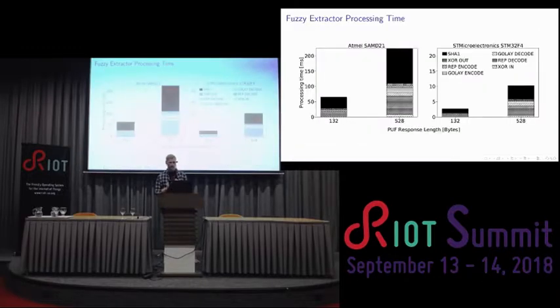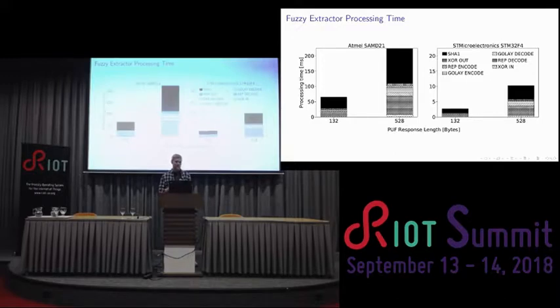So we did some initial measurements and deployed this mechanism on two different devices. Again, the ATMEL SAMD21 device and another one, the ST Microelectronics STM32F4. The former consists of a Cortex-M0 running at 48 MHz, and the latter consists of a Cortex-M4 running at 168 MHz. And the first thing that we can see here is that the ATMEL node is around 20 times slower than the ST board, which came as a bit of a surprise for us, but the reason is that we implement this mechanism directly after system startup, even before any system clock initialization is done. So from this we learn that the runtime performance of such a system does not necessarily correlate with the intended CPU speeds.